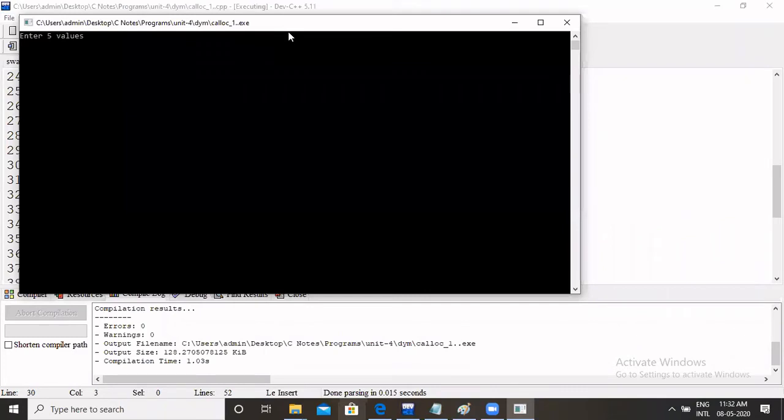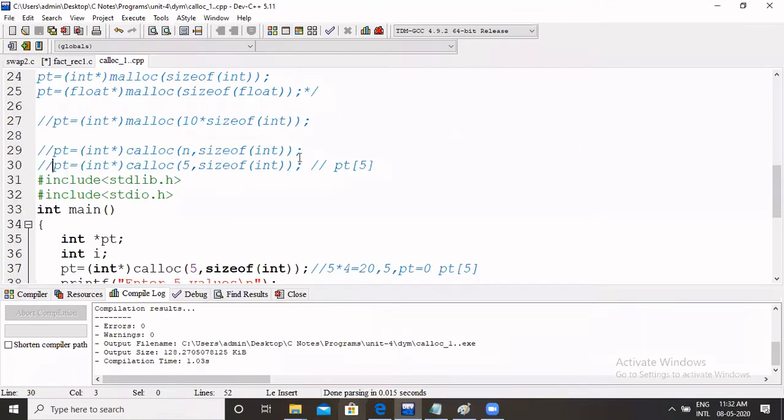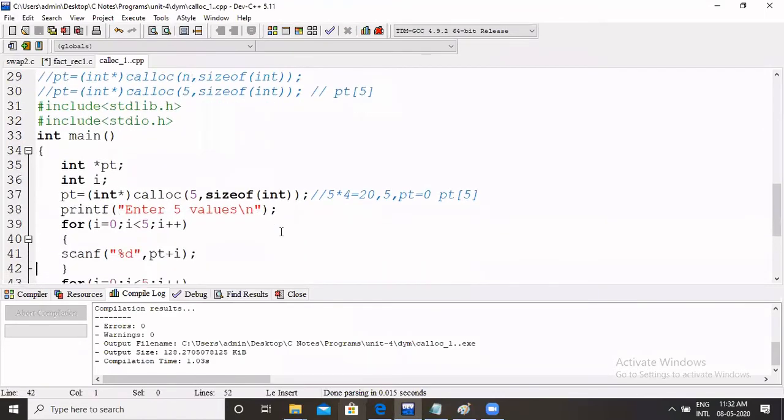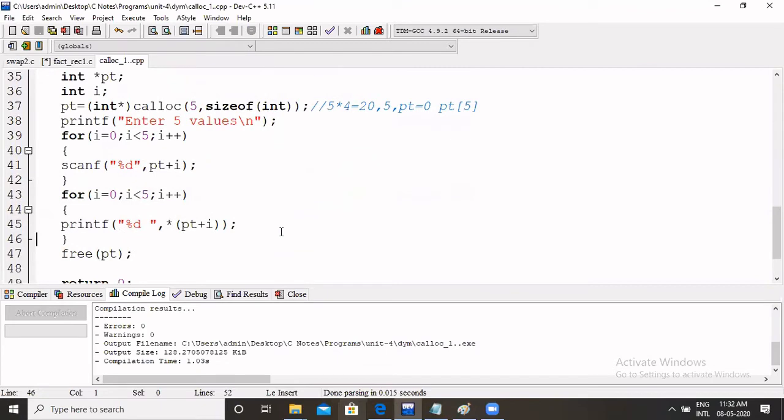Calloc is only specified for array type memory. Malloc we can use in multiple ways. So that is the difference. If I enter more than five, it takes only five, and we can perform many operations here, not only scanning and printing. We can print and calculate for different purposes, like the pointer value plus 2.